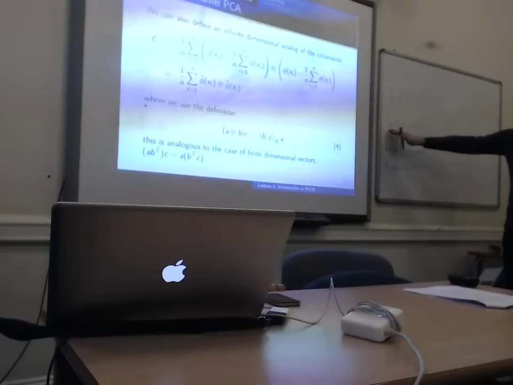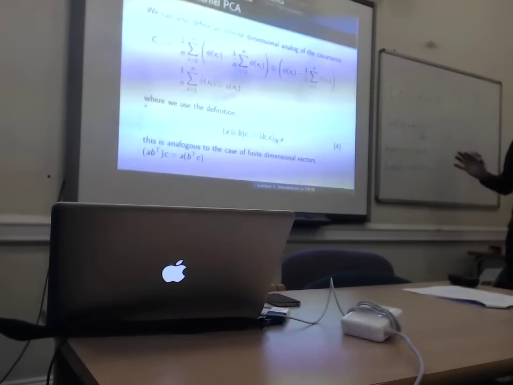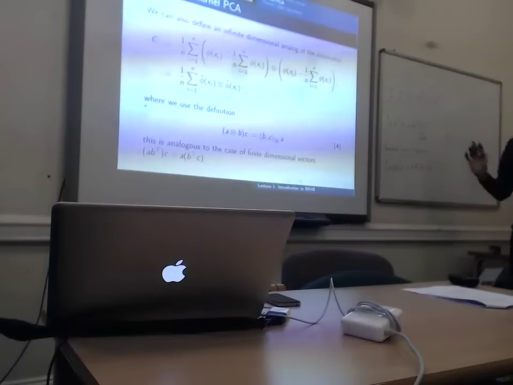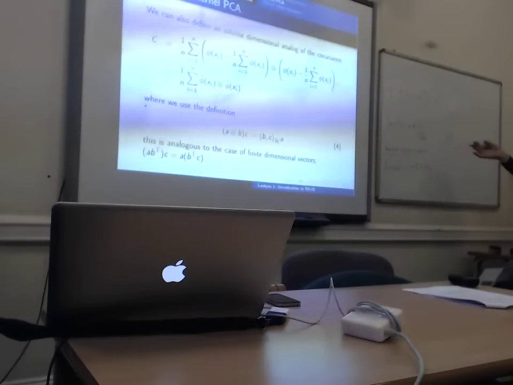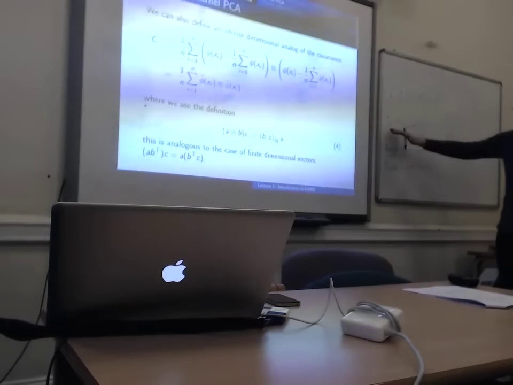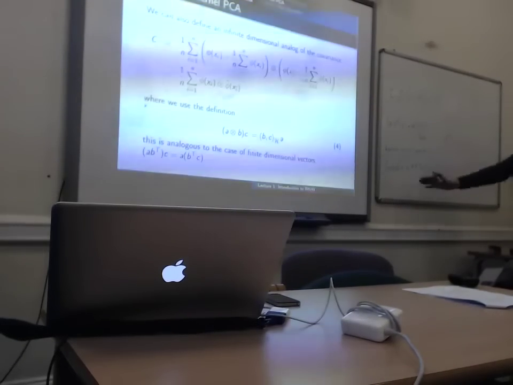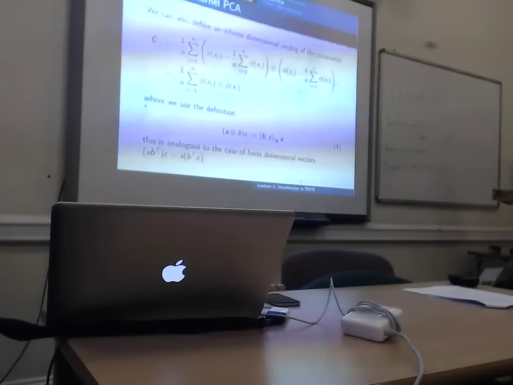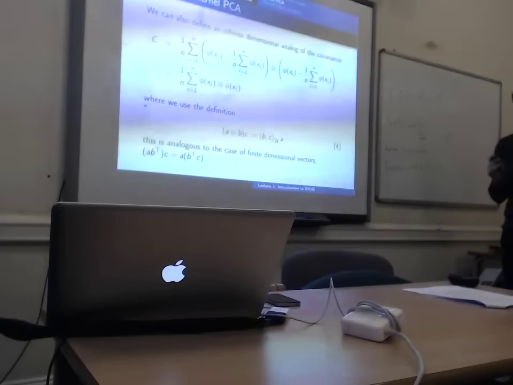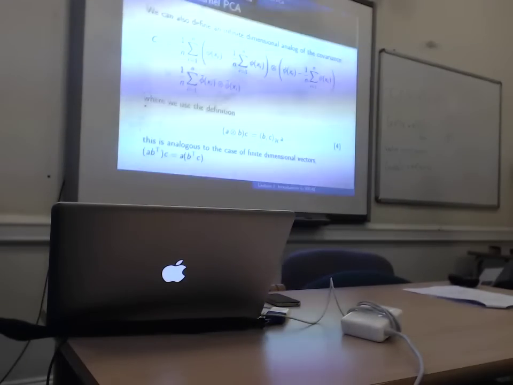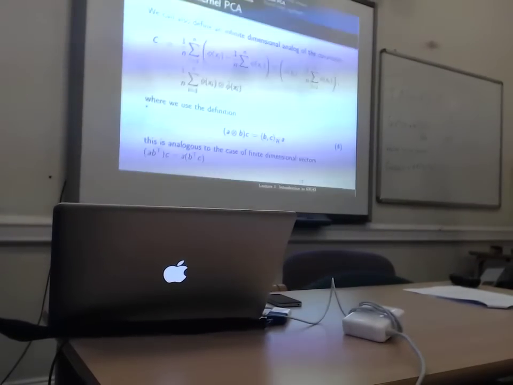And I need this A-B transpose trick so that I can define covariance in feature space, okay? So all I've done is basically said, like, if I want to do something like this, like a covariance, then this is the notation I'm using when I'm in feature space. So is that clear to everyone? Yeah. Obviously.